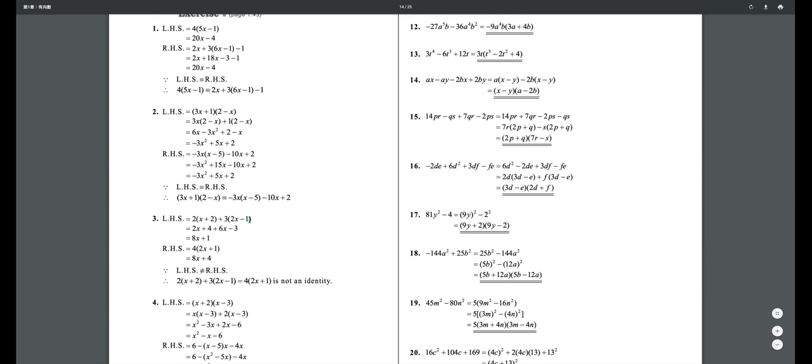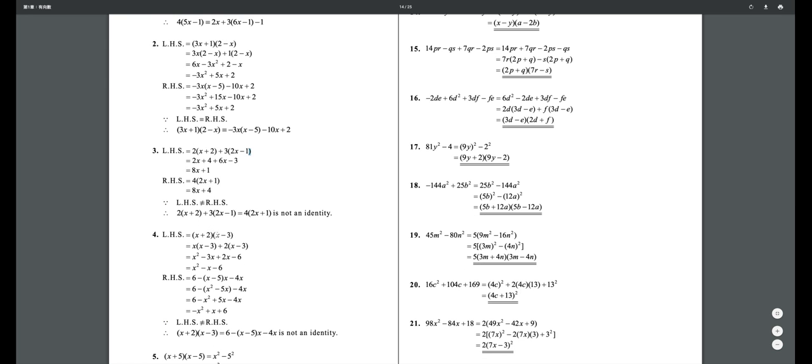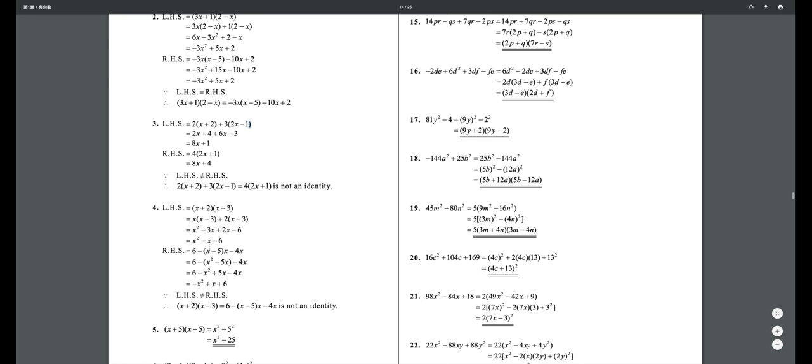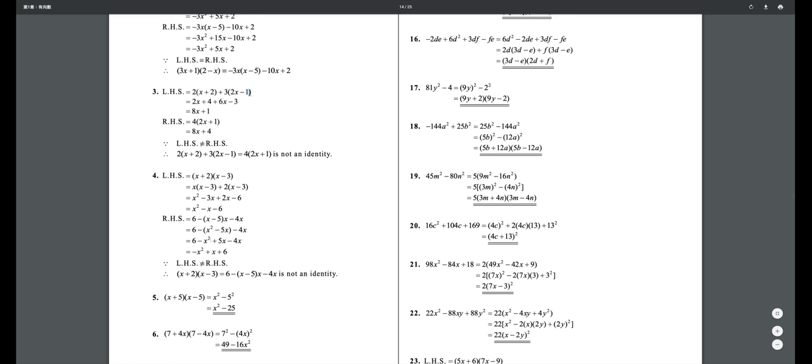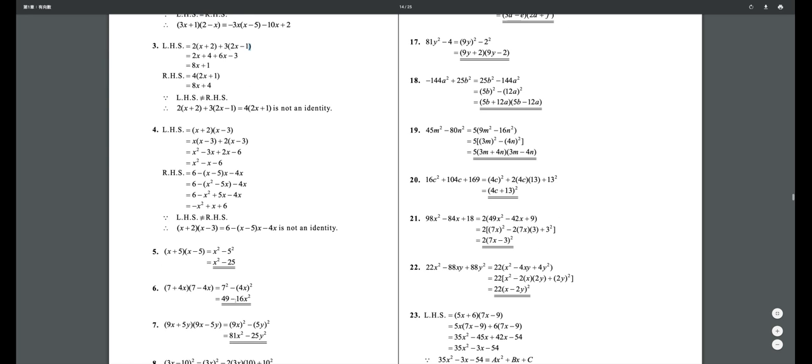When you're going to look at this solution, I hope that you can see that what you have to pay attention to is whether you can do the expansion carefully, like this. So you have to identify which one will be the A, which one will be the B in this case. And for this one, I just want to make sure that you know you have to do the expansion first, and then you add the negative sign there.